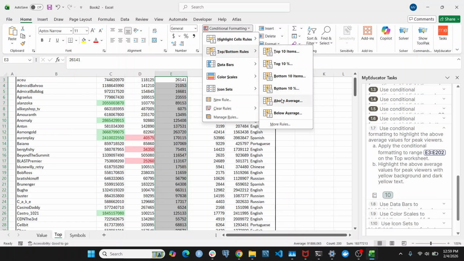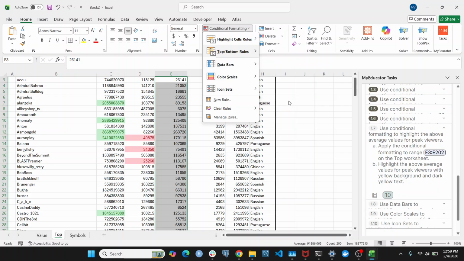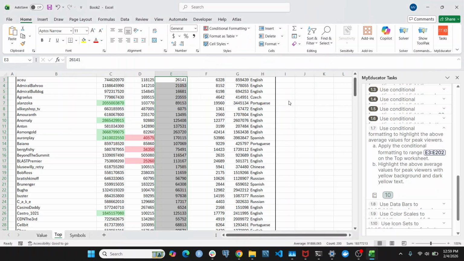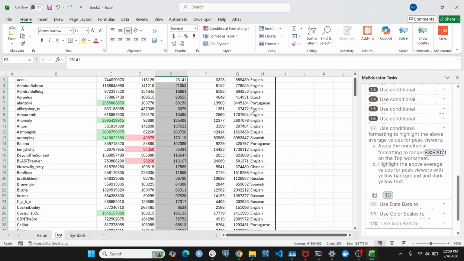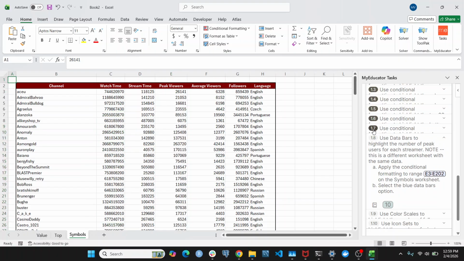So let's do the second to last option, above average. And we want to do above average with a yellow background and dark yellow text. So let's select from the menu the second option with the dark yellow text. That's 1.7 done. Again, Excel does all the calculations for us for that range that we select.